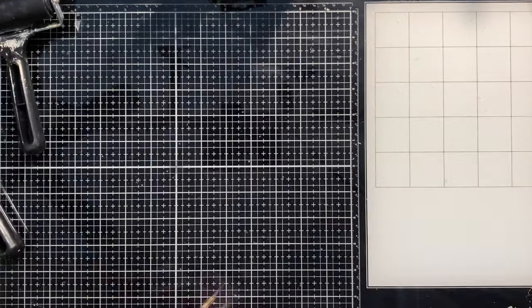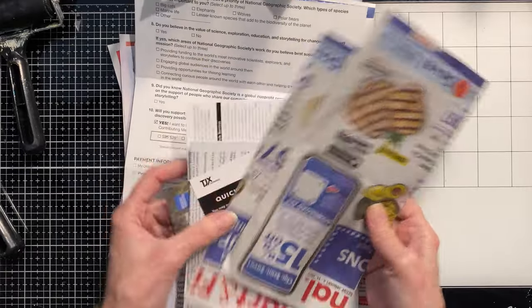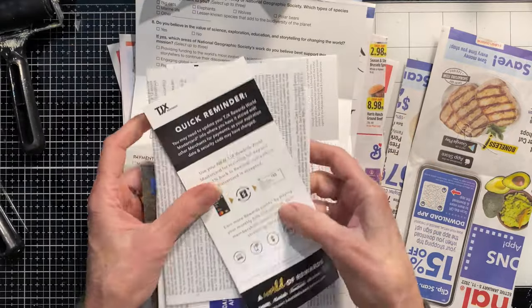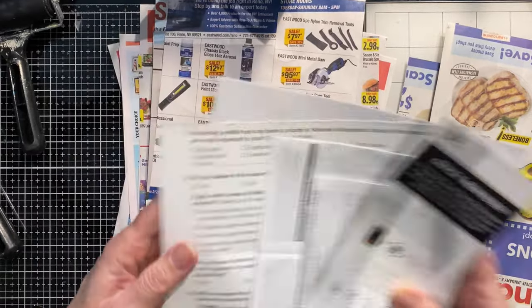And today, because we're going to do it with a jelly plate and junk mail, I'm just going to go over the materials that you're going to need. Junk mail: I have just grabbed some different things. They can be shiny or not shiny, it doesn't really matter. Different sizes, doesn't matter. You're going to tear everything up anyway at the end. So I just grabbed some junk mail that I had.